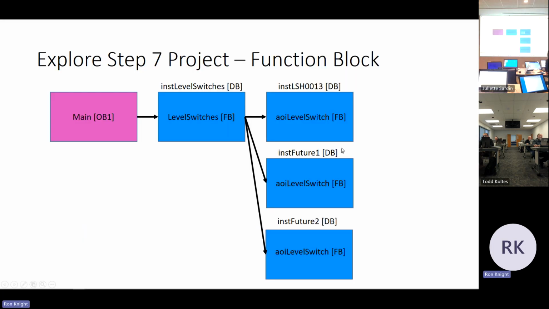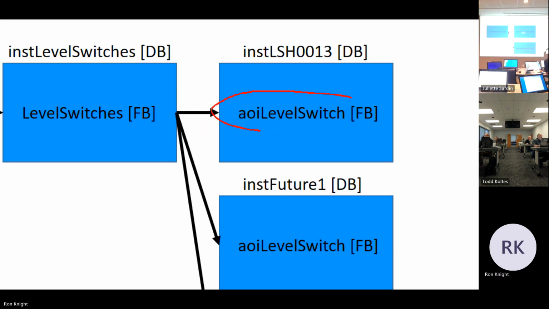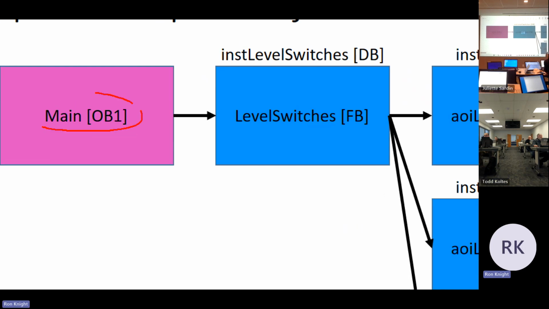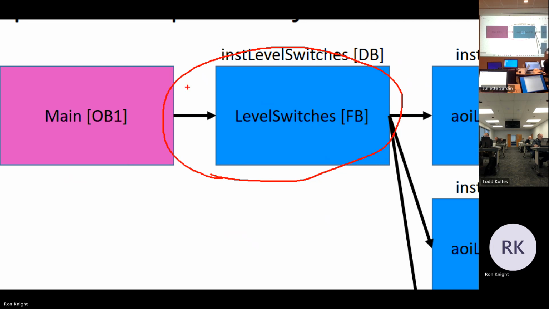So far in our quest, we have created this guy. But we haven't called it. We need to call it for level switch 13. And sure, we could call it from main OB1, but just like you wouldn't call it from main routine, we don't want to do that. Instead, we want an intermediate routine. Think function block. Actually, I want to name it mixed tank level switches.